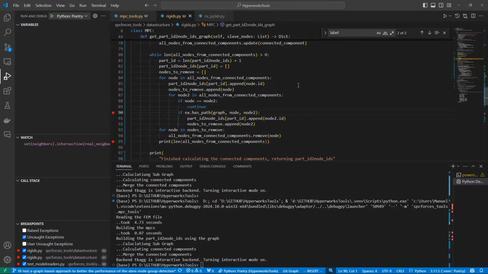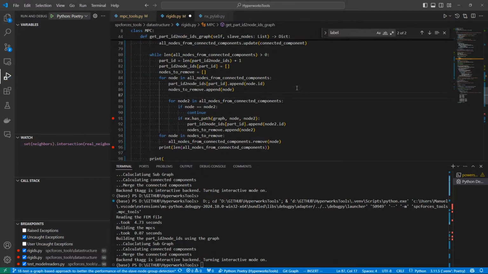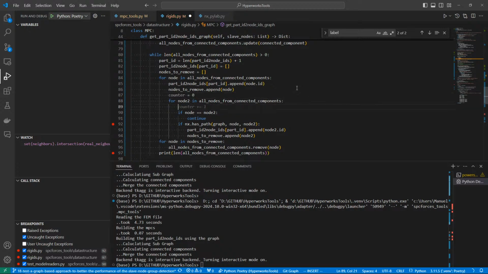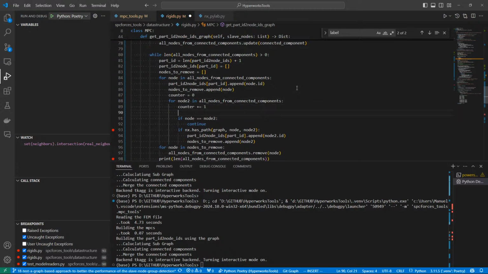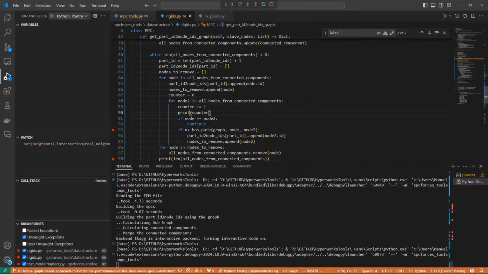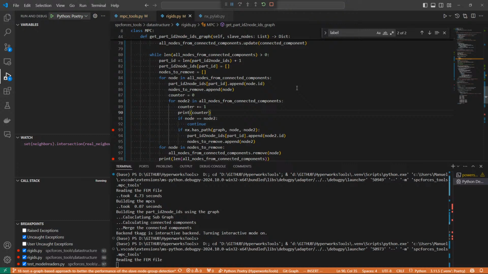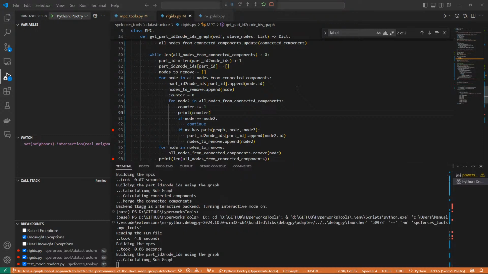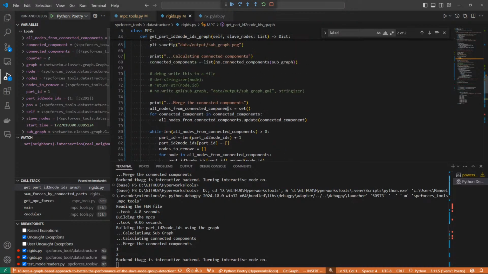Let's make a counter and see how fast it is. It should be so fast. I mean, it has to count to 188, and plot show has to be deactivated.